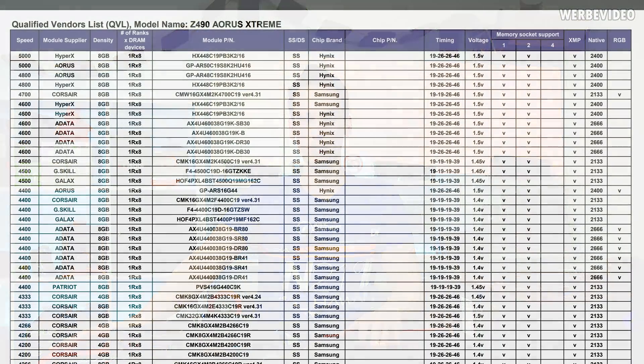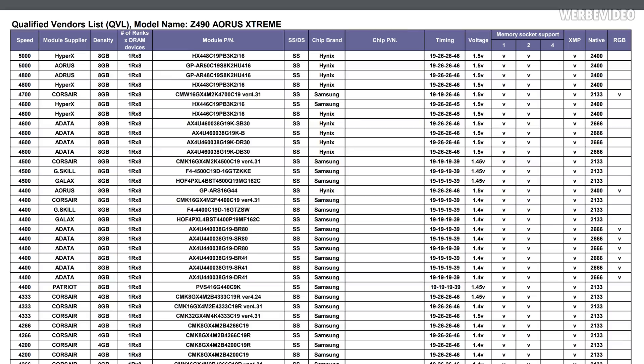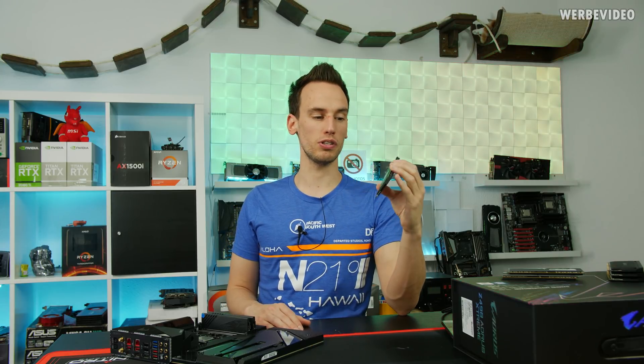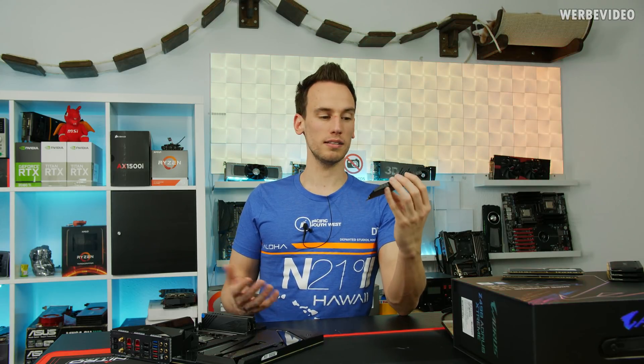Always keep in mind: if you want the highest and best of the best, there is a possibility that even if you buy a 10900K, the Aorus Extreme, and a certified 5 GHz memory kit, it still might not run simply because your CPU's IMC may not be capable of reaching those speeds. Looking at the QVL list of the Aorus Extreme at speeds of 4600 and above, there's not much certified for this board — only two or three kits are certified for 5 GHz. Also, kits rated at 4600, 4800, or 5 GHz typically have quite loose timings, like C19 — and even 4266 kits are already C19.